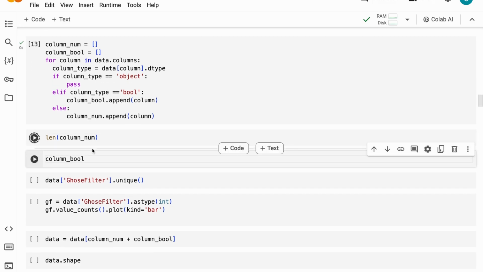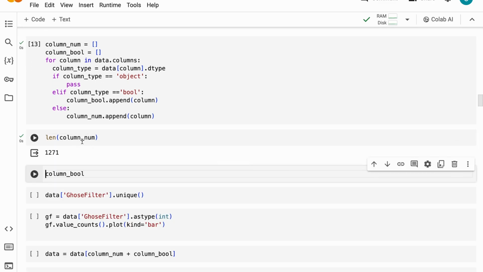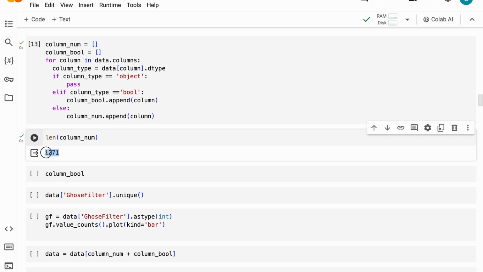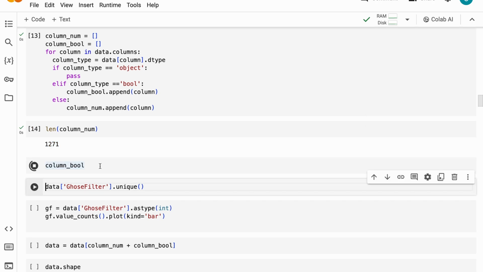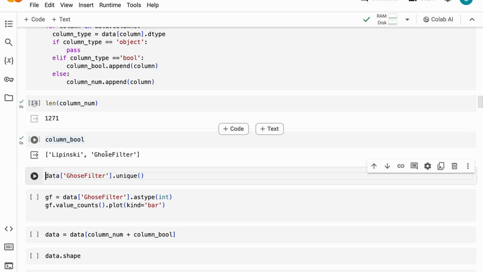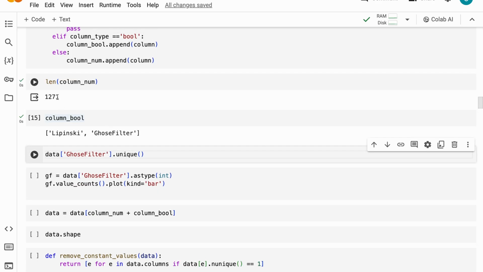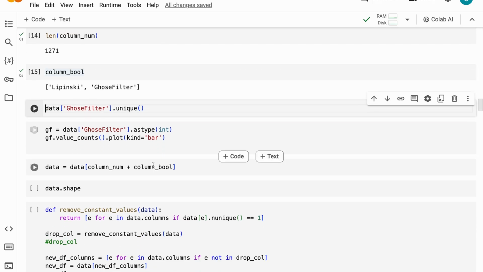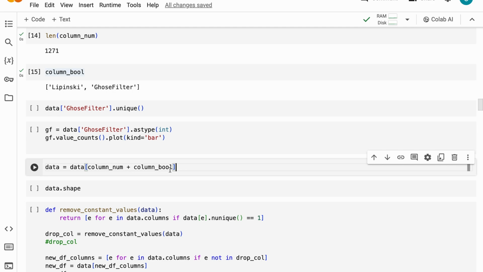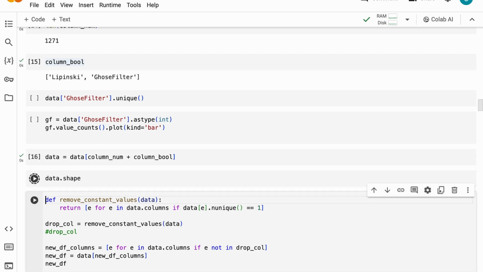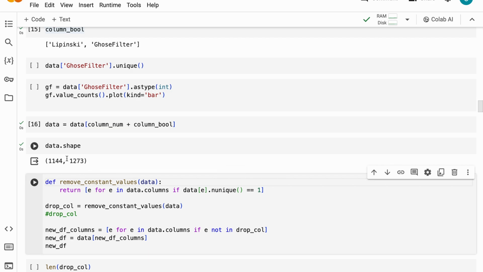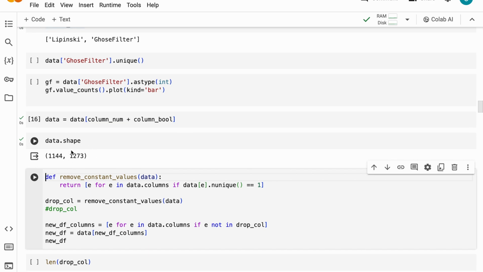The number of columns containing just numbers was 1271, and columns containing boolean values were just 2. So 1273 descriptors is what we want at this stage, and we use data slicing to get rid of the other irrelevant descriptors. So this was our dataset at this point.